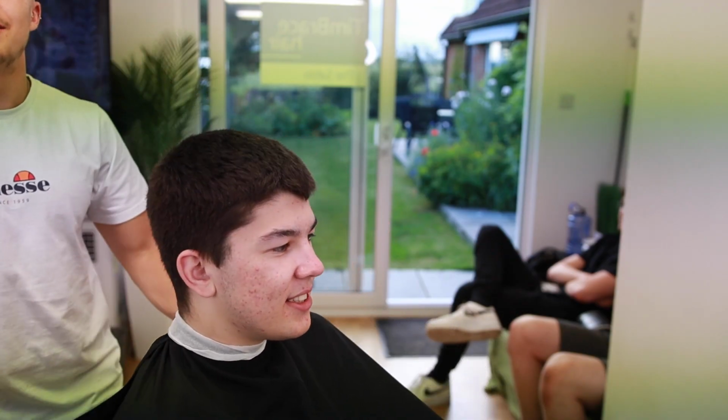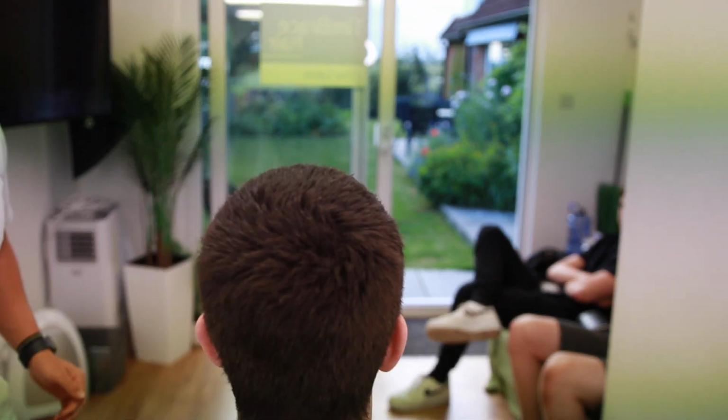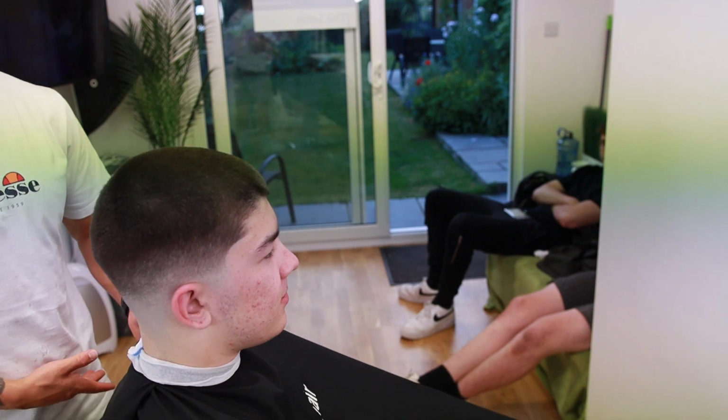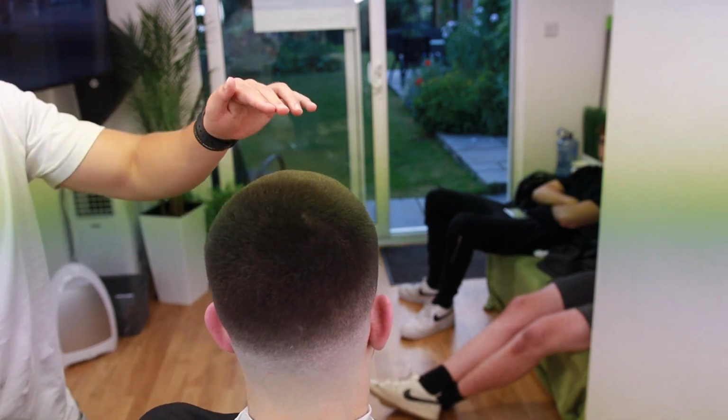Right, guys, so here's the before. Look what he came in looking like. Jesus. Here's the after. What an absolute cheese and bread.